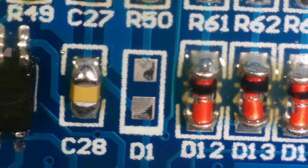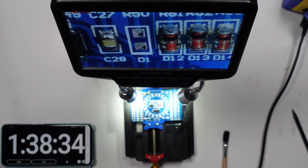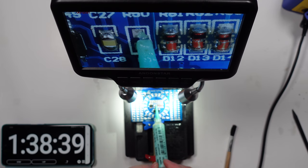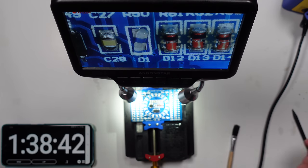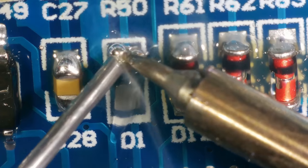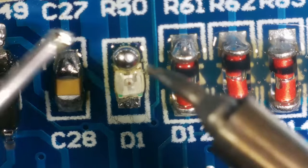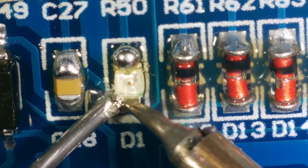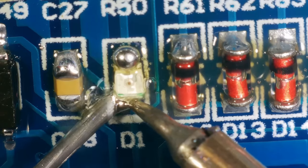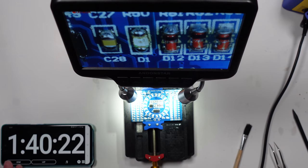Oh, hang on, I'm missing one there. Ooh, that was lucky. D1, right. Start the timer again. Right, now stop the timer. 1 hour 40 minutes and 23 seconds.